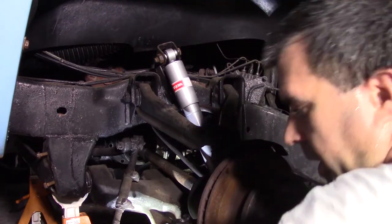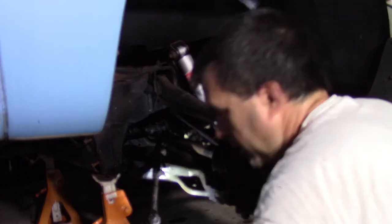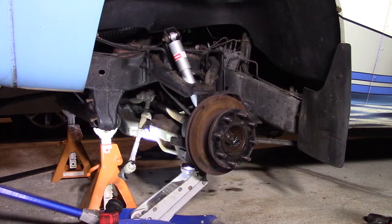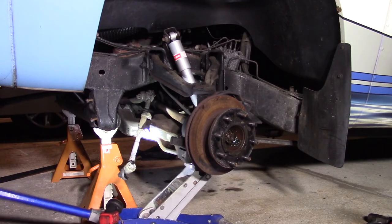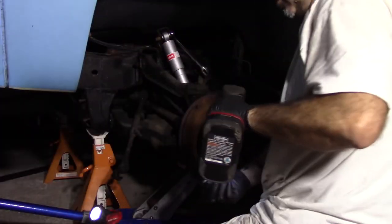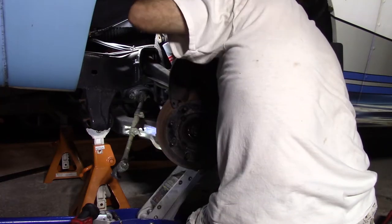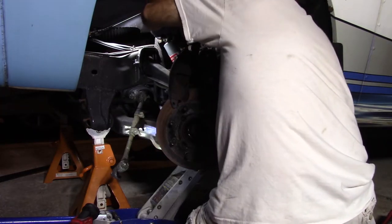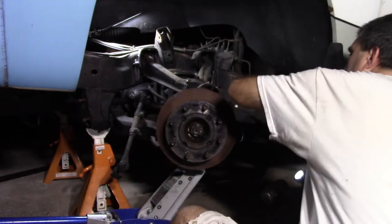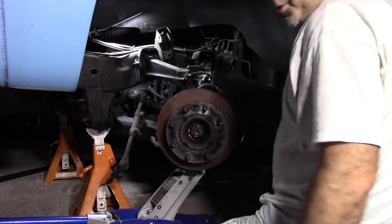Not a big deal. I'm going to get a jack and put it underneath this lower control arm and support it, take the shock off, and then lower it down a little bit. Okay. All right, take the shock off. Separate the upper ball joint. Yep, that did it. I'm going to take the upper control arm bolts off.